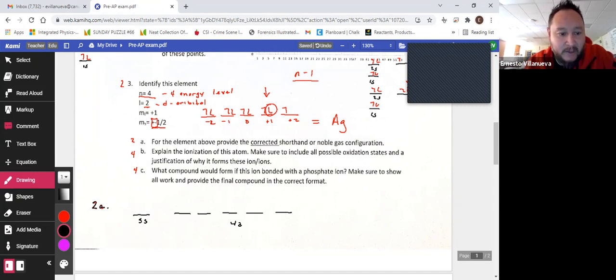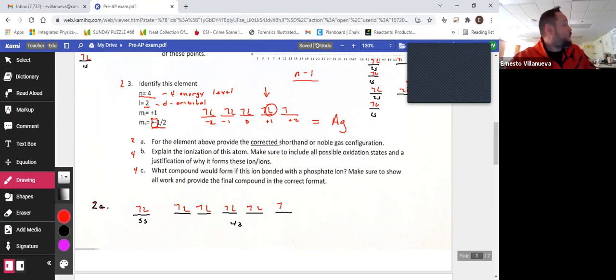Actually, I have it here, right? But I'm going to do the full one: 1, 2, 3, 4, 5, 6, 7, 8, 9. So when silver, right, and there are 2 groups that have this exception. I explained this in the video. Silver, which is in group 11, and chromium, which is in group 6, have this exception. Not manganese, sorry, chromium, group 6.